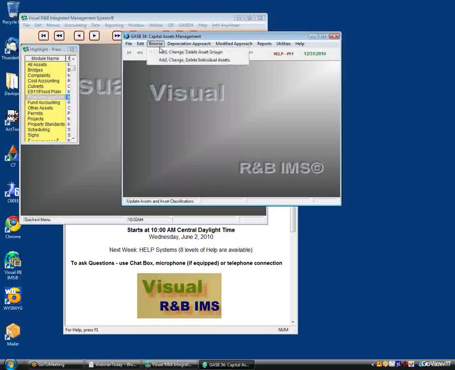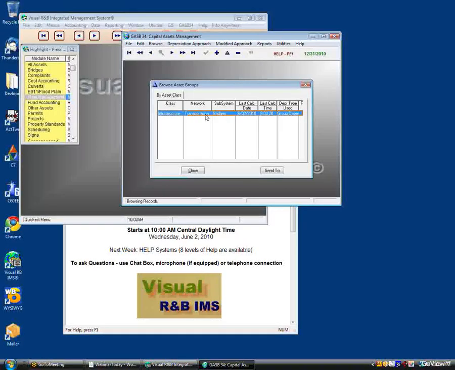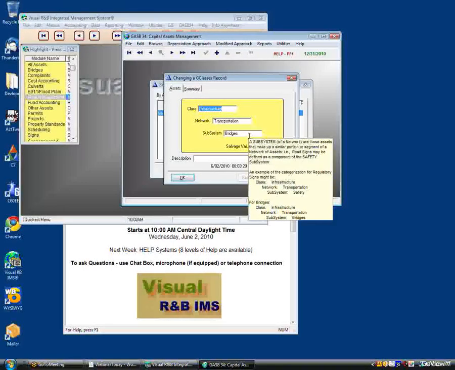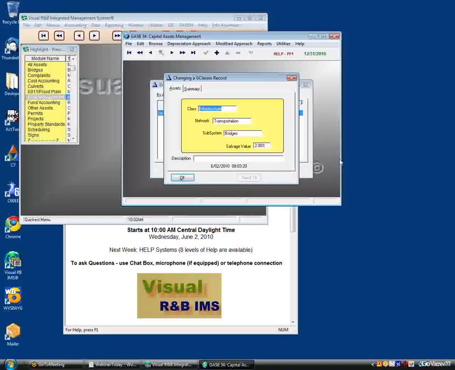You can import, or if you enter the data manually, the first thing you would do is create your classes record for each individual class of assets. And generally in the Public Works Road Department area, the class would be infrastructure.